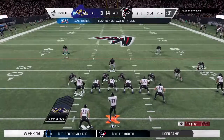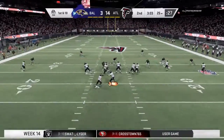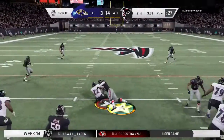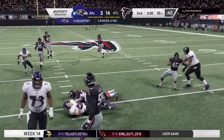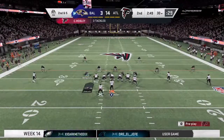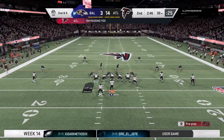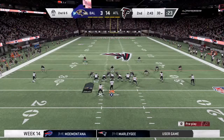It's been very much a slow start for them. 3 drives and just the 3 points, CD. Yeah, if you're into the points per drive ratio, that answer is 1. And that's not going to get it done in a ball game. They've got to find a way to finish these drives in end zones, not having balls go through goalposts. A gain of 5 brings up 2nd and 5.